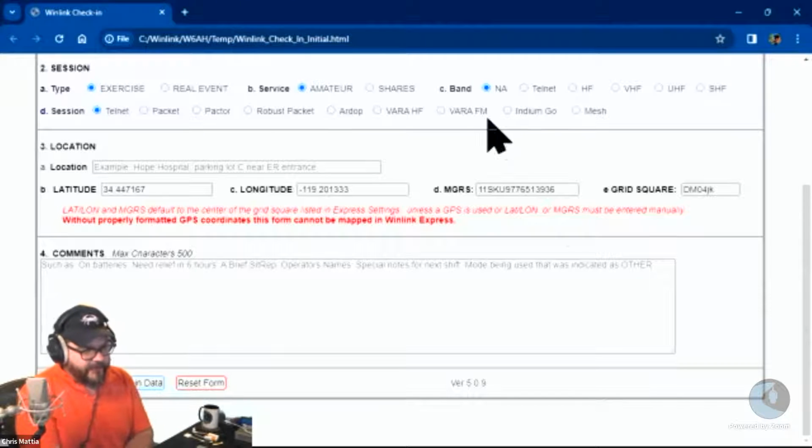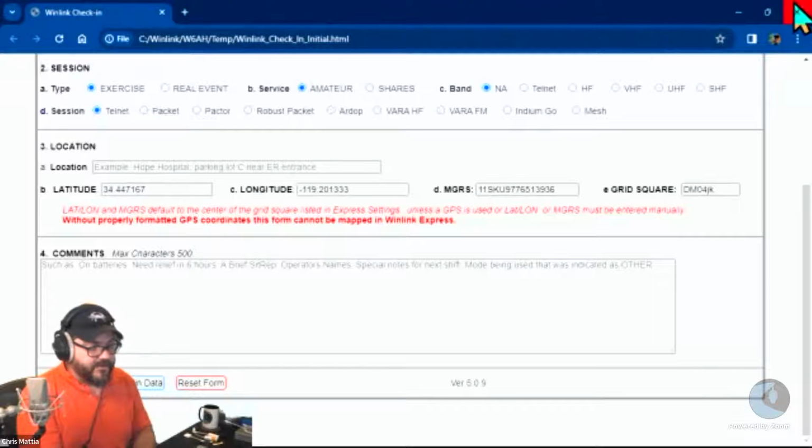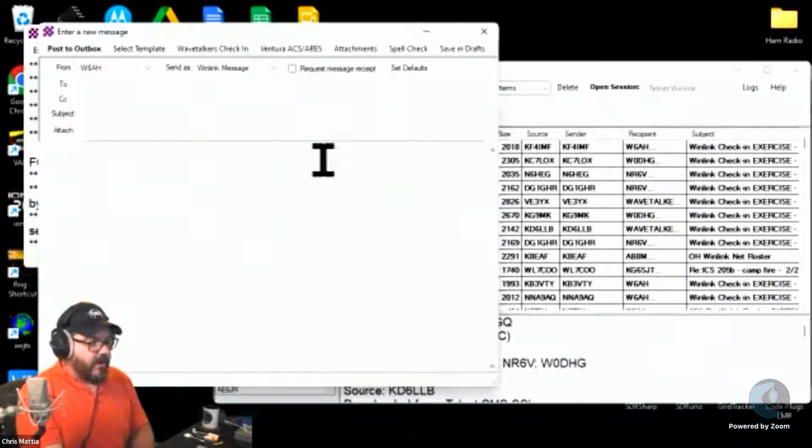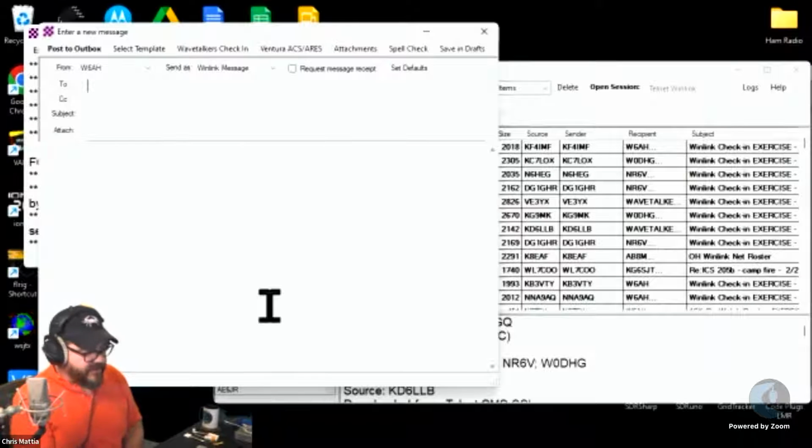You'll get a couple of pop-ups that'll show up here. You can just keep clicking OK. Those things go away. And when you're back to a blank browser window, you can go ahead and close the browser window, and all of that data should be automatically filled in for you here inside of that email that you're going to send.